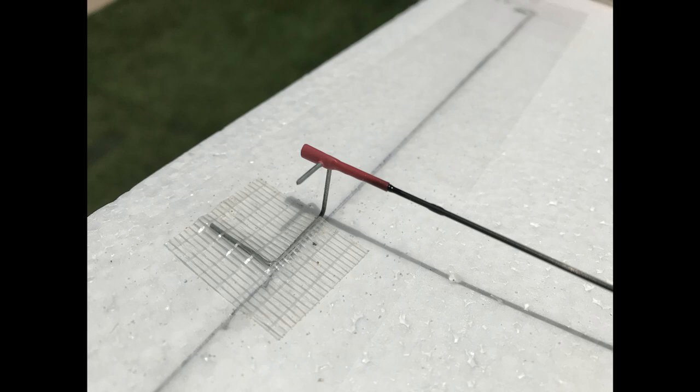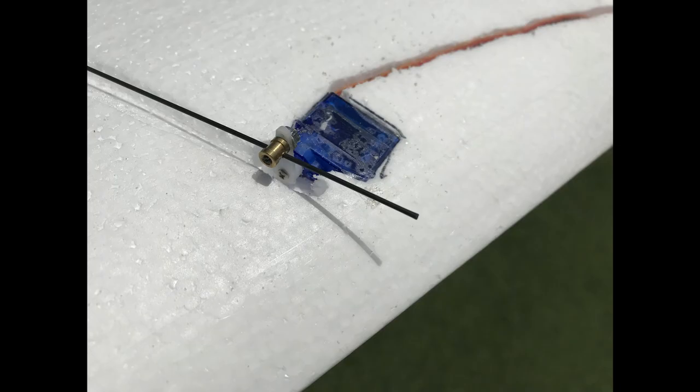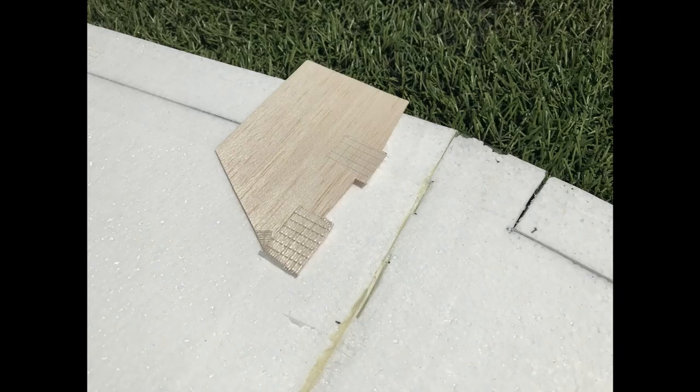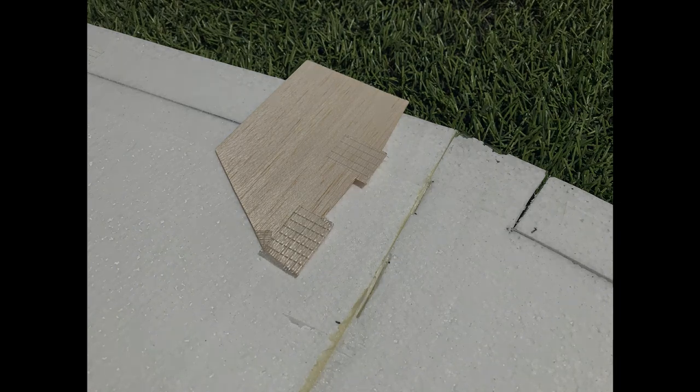The control rods are garden wire and heat shrink tube that we glued and shrunk onto a 1 mm carbon fiber spar. And the servos are 3.7 gram servos. We got another bit of tape on the leading edge, but there's no tape on the bottom or on the top of the wing. To get the CG right, while staying below 100 grams, we stick the lipo on a carbon fiber rod. The lipo is attached with Velcro and rubber bands. The fin is a 1 mm balsa with a bit of tape, and it has tabs to slot into the wing.